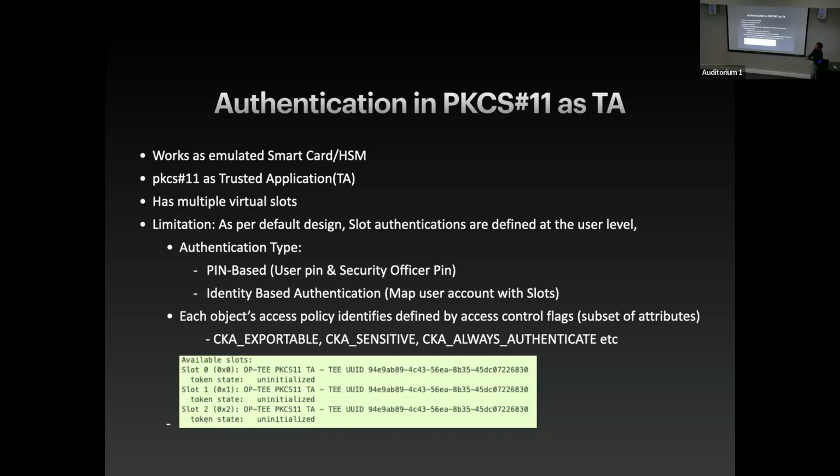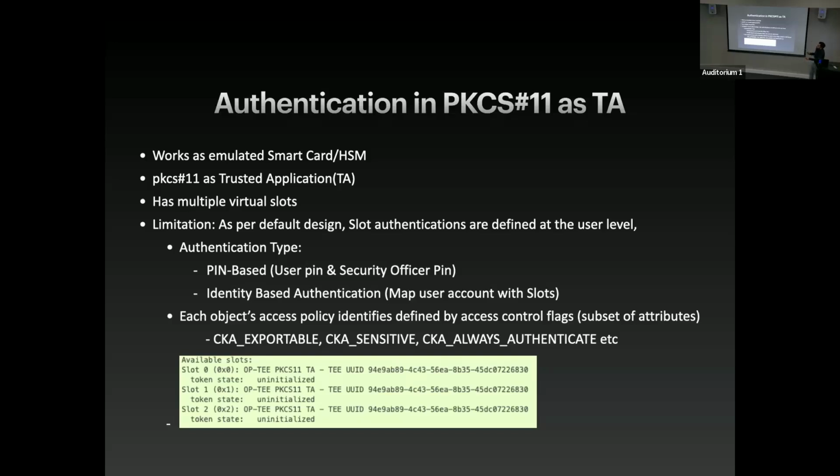The second authentication type is identity-based authentication. It means you are tying the Linux user account to the particular slot. If you want to eliminate the pin concept completely, this is what you have to do because there is no pin involved here. It uses the Linux EUID to do the mapping. At runtime, if your application tries to access a particular slot, the Linux application will convert that user account to an EUID, then do the mapping. If it passes, then it will allow the user to access the slot. So that's one thing to note in authentication type.